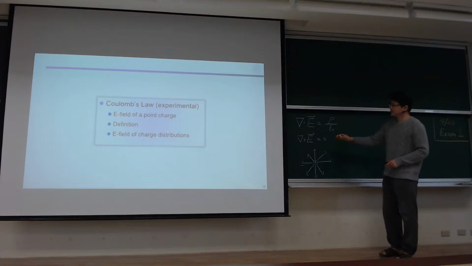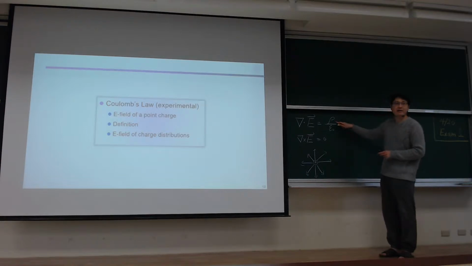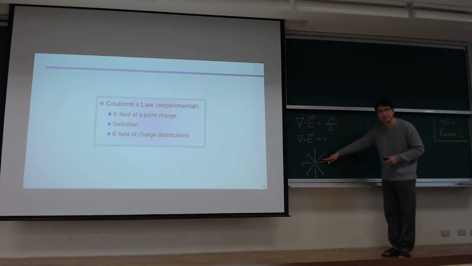What we covered was the two fundamental postulates. The first one is that the divergence of E is equal to the volume charge density divided by the vacuum permittivity. All right? So this is telling you that if you have some kind of charge distribution in space, it will set up its own unique electric field intensity pattern. Just like what I'm showing you at the bottom.